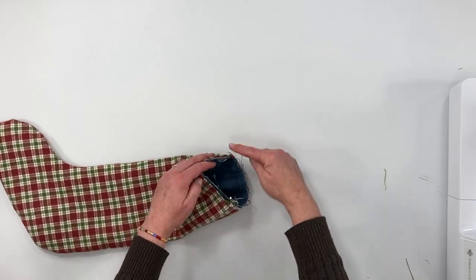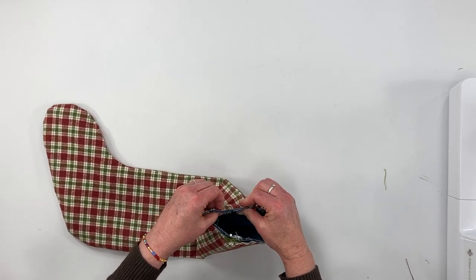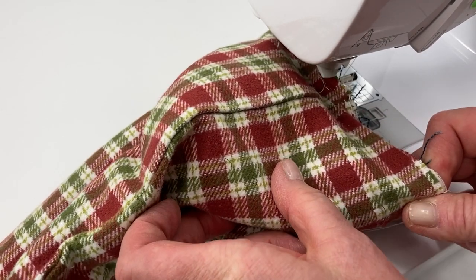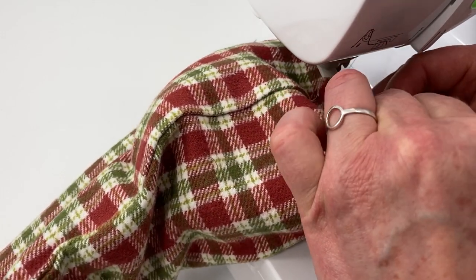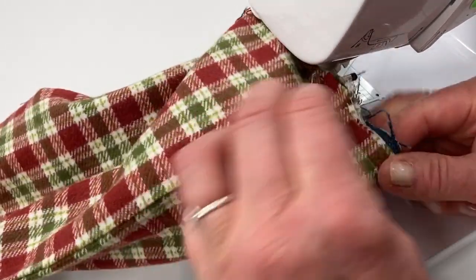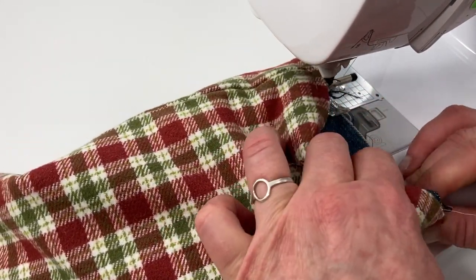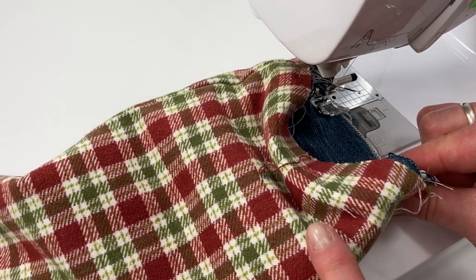And then we're going to sew all the way around using a 3/8 inch seam allowance and just take your time and make sure all the edges are even. So I like to sew a little bit and then adjust because you're working with 4 layers of fabric. You might have to pull it a little bit to make sure everything's pulled tight.